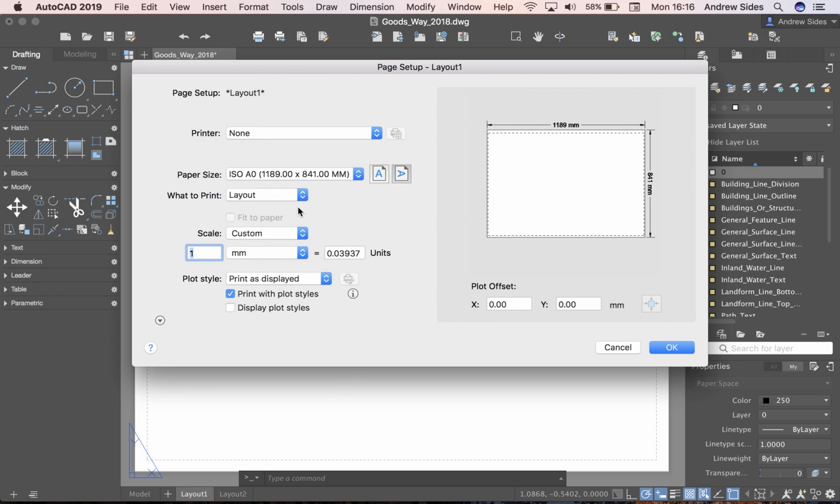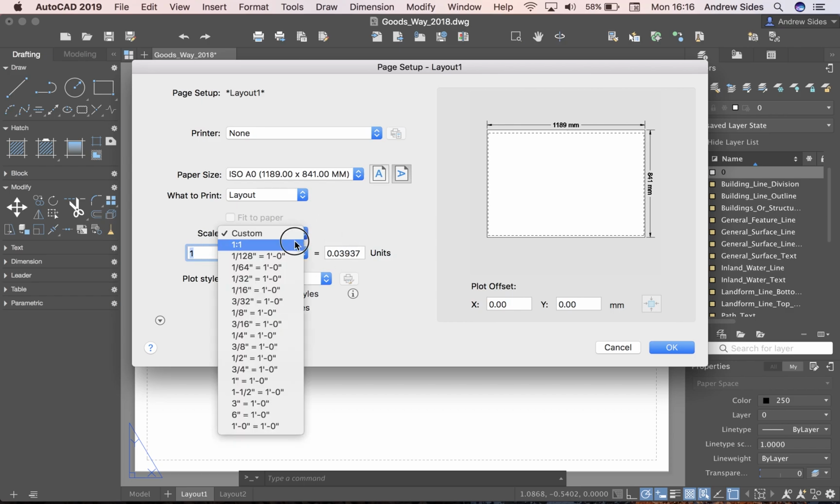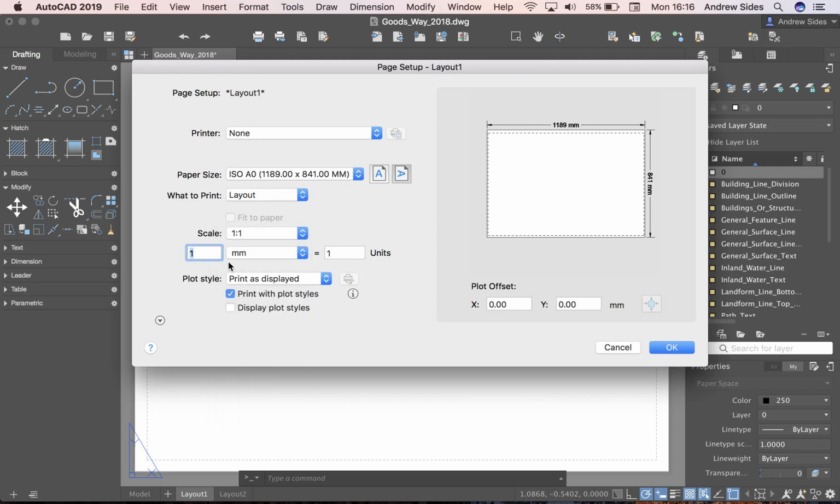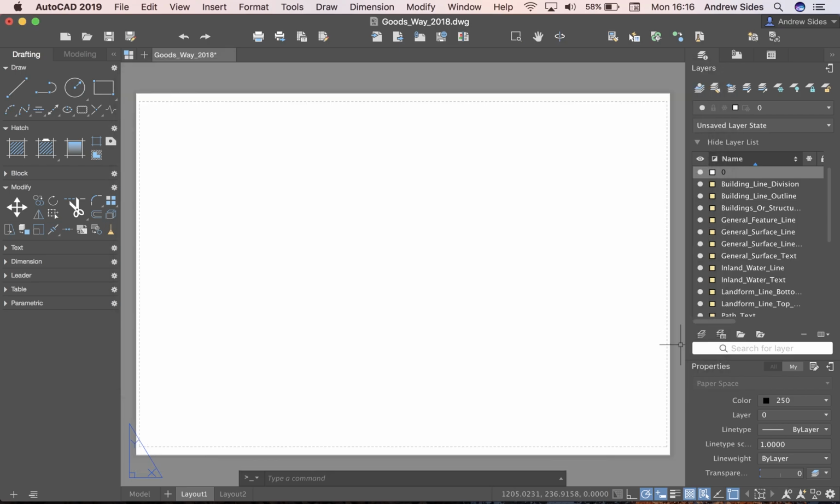We also want to set what our scales are. Okay, it's 1:1 is what we want. We want 1 millimeter in our drawing to represent one of the units in the model space. So that's how we do it. Make sure that that is set. And then we just hit OK. Now the paper is the right size for A0. And what we want to do is look at our geometry on that paper at a particular size. And the way to get geometry onto paper in layout space is with MVIEW, model view. So we type MV and we open a window.